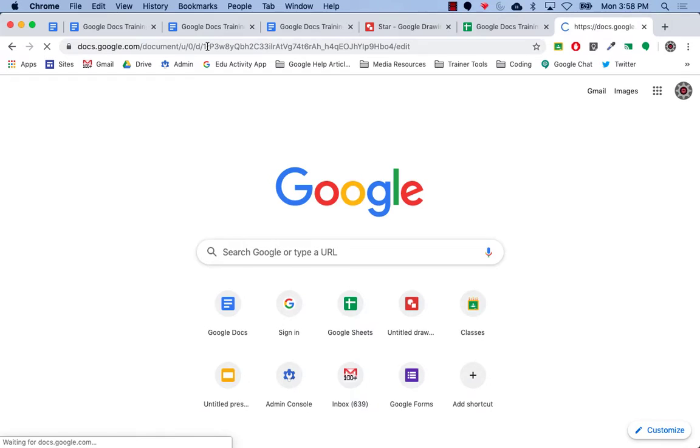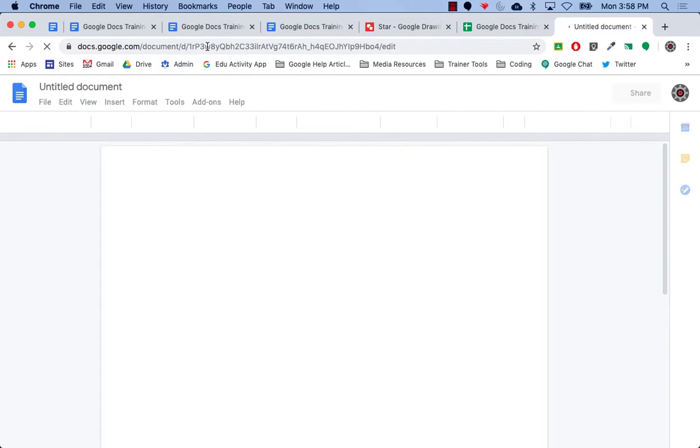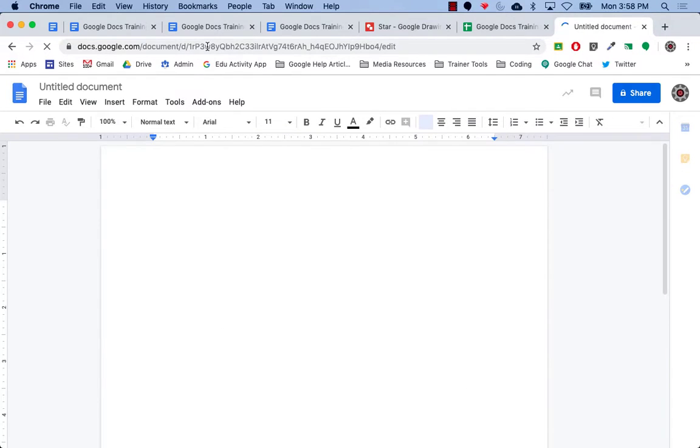Type doc.new, and it automatically takes you into Google Docs, and you started with a brand new document. That prevents you from having to go to Drive, New, Document, or go to docs.google.com. This is the quickest way. This will also work with docs.new and document.new.